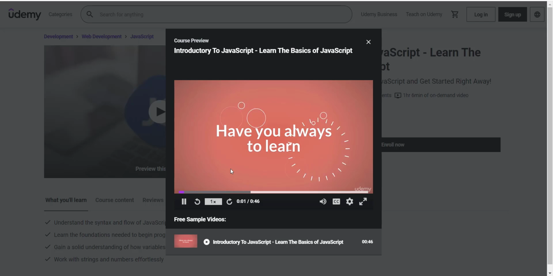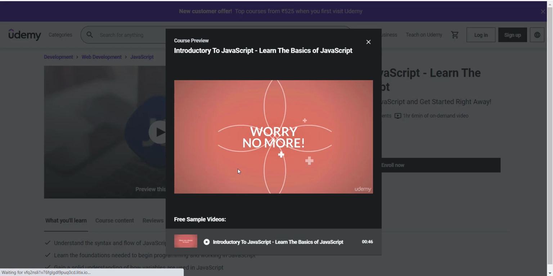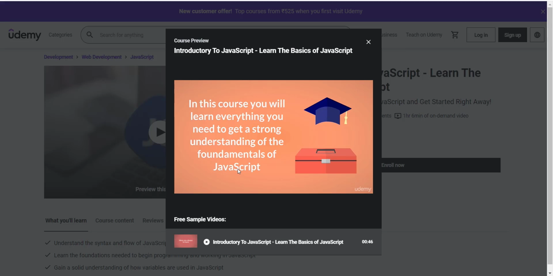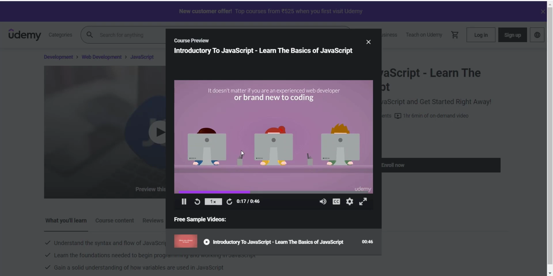Have you always wanted to learn JavaScript? Are you new to web development but don't know where to begin? Worry no more, I have the course just right for you. In this course, you will learn everything you need to get a strong understanding of the fundamentals of JavaScript. It doesn't matter if you're an expert web developer or brand new to coding, JavaScript is a great first language for everybody.